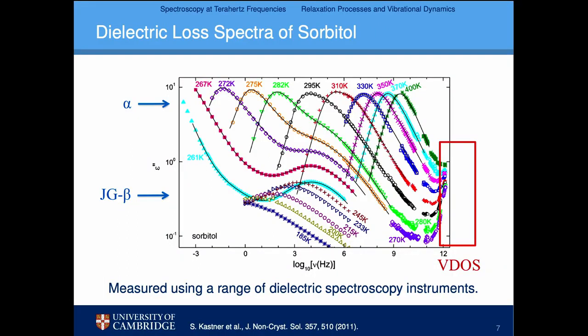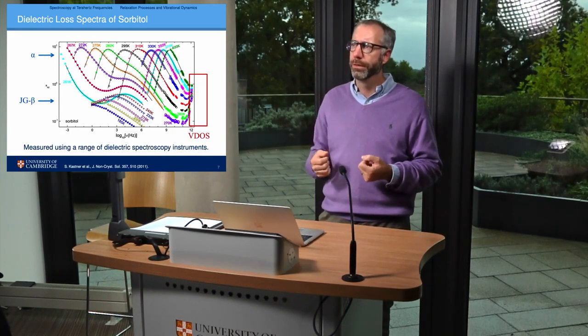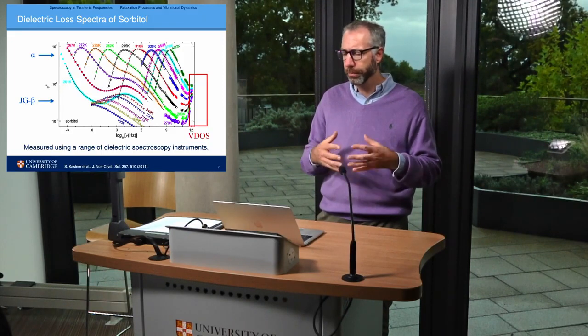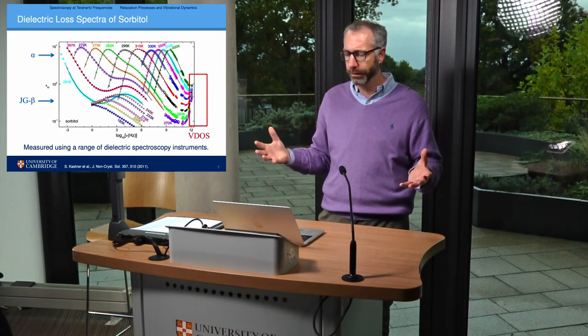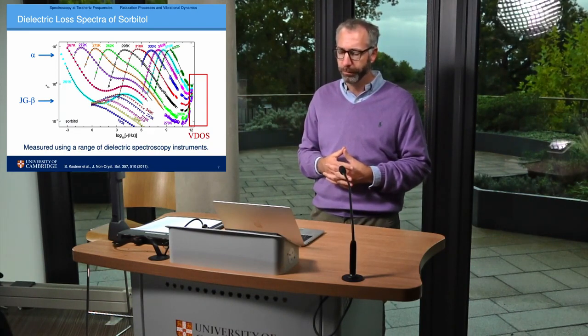When we compare these spectra with the vibrational spectra in the infrared that we've seen before, two characteristics are immediately obvious. Rather than having a large number of sharp and well-defined spectral features, there appear to be only two processes that can be observed over 15 decades of frequencies: the primary and the secondary relaxation processes.